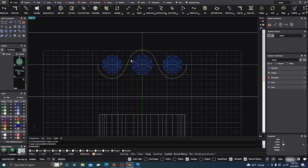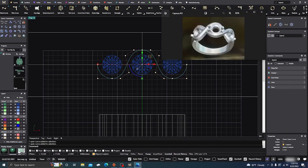And then from here, what we want to do is go ahead and lay out our profiles to do our sweep. And looking at your ring, it looks like it's all the same height here, maybe. And then it goes under, and then over, and then back around again. So this is kind of like a figure eight type thing. Maybe, I'm not sure. But looking at your ring, that's kind of what I can gather.